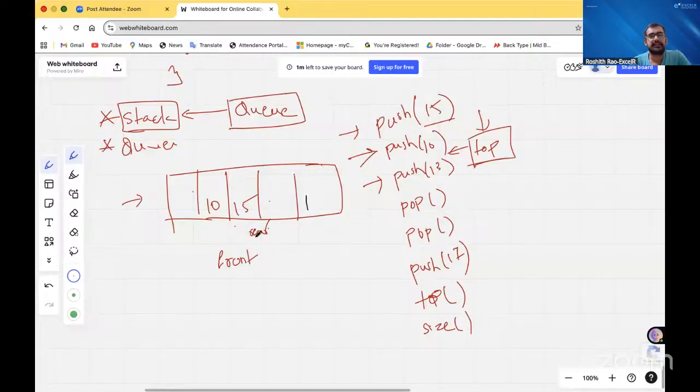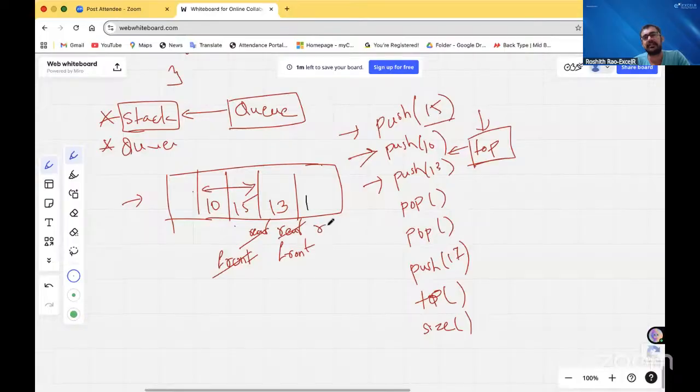For inserting 13, again I need to increment the rear to this position. Then again I will insert 13. Now I will move the front to rear, and then whatever elements were there before, those elements I'll be pushing forward by incrementing the rear.